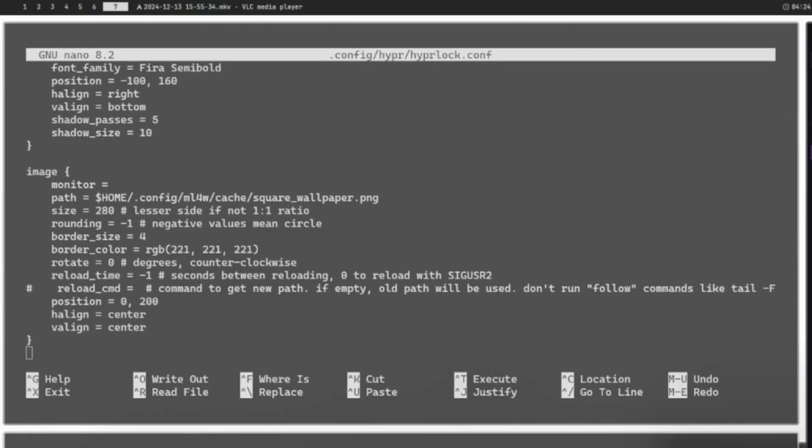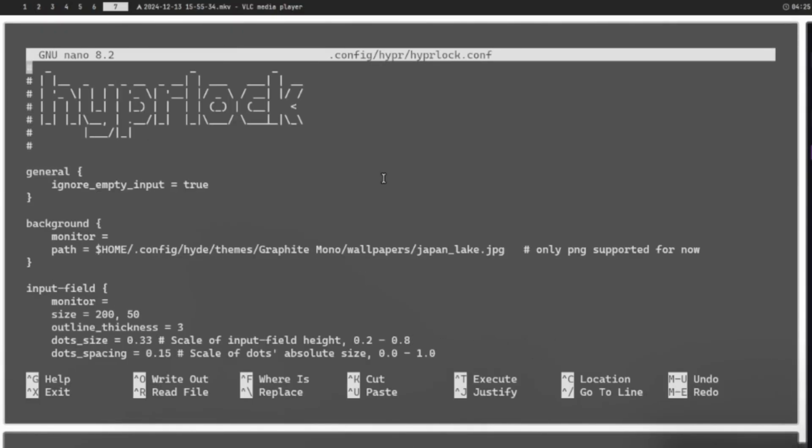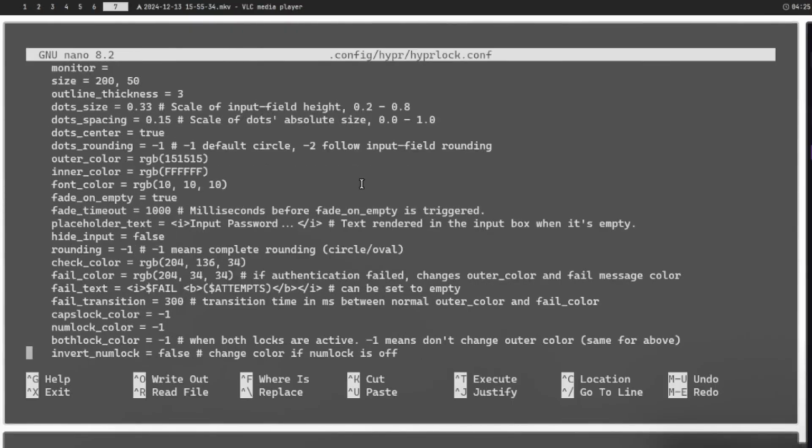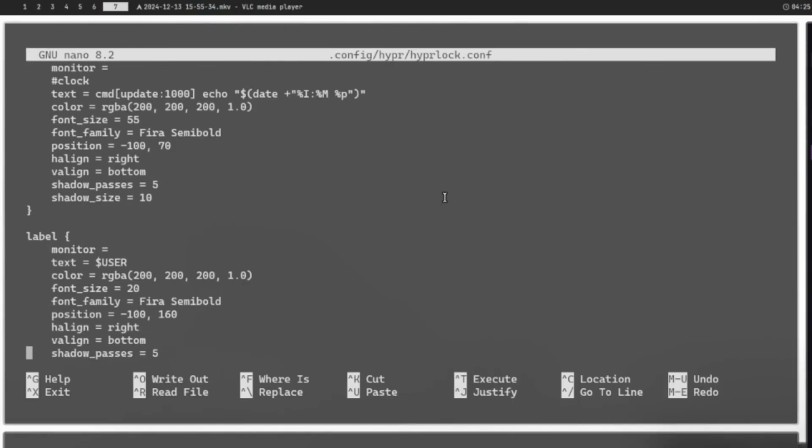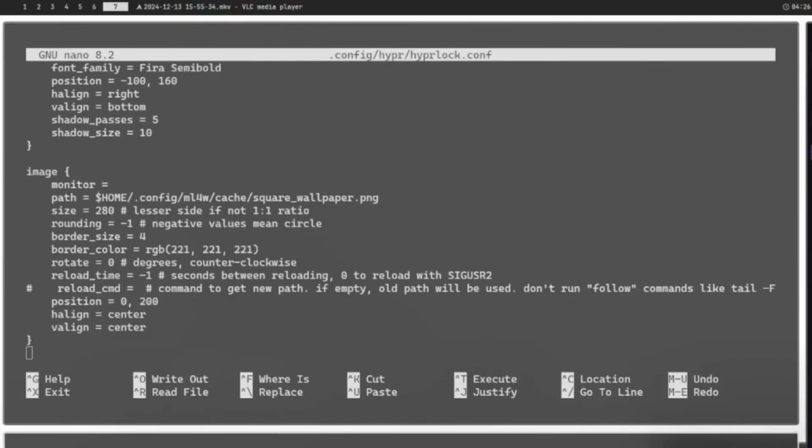So I definitely would give this a try. It's very easy to enable as well. You basically just have to install Hyprlock and Hypridle. You can get both of those from the AUR. I think some of them are in the regular package repositories for Arch as well. And when you install it, you will just get a default configuration, and you can edit it from there. And same with Hypridle, you do have to create that and use their default configuration for that as well. But then you can change everything to your liking from there.